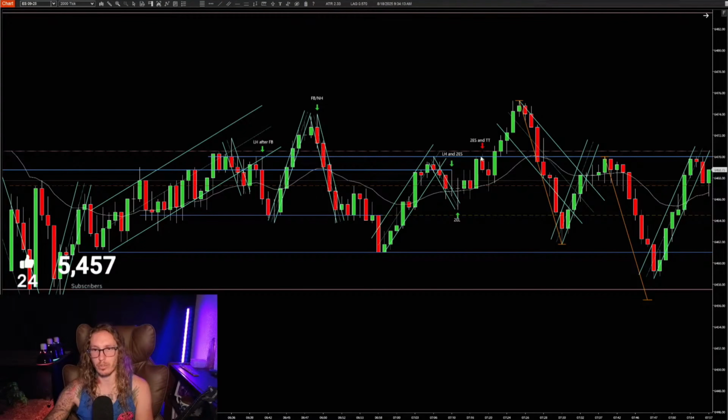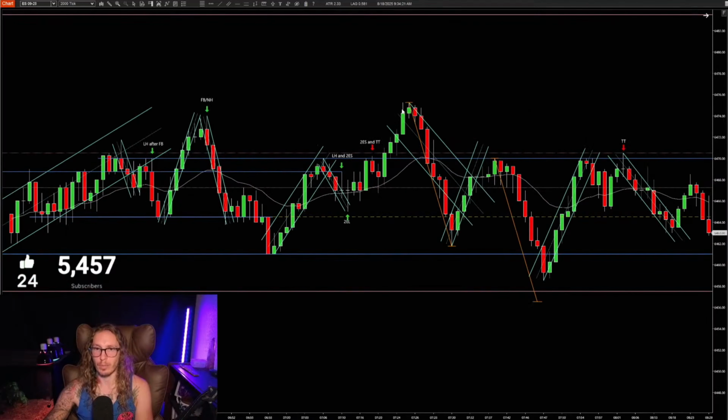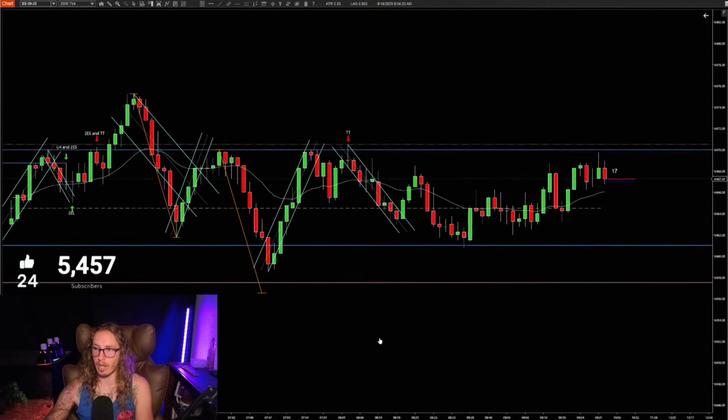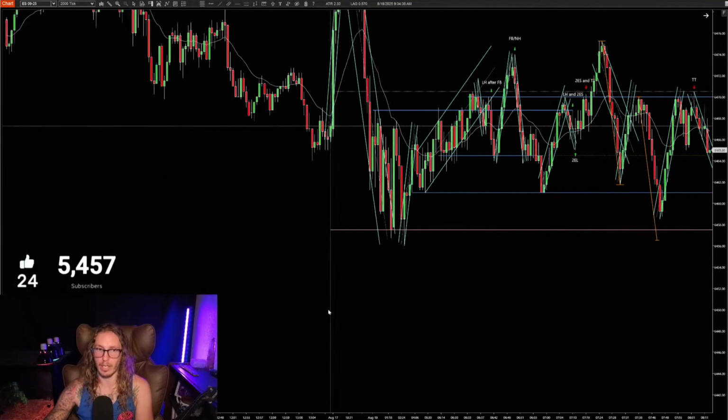This was another sort of triple test and second entry short at an extreme. That was a previous range high kind of area. This was just a failed breakout up here. Another failed breakout, but no trade there. This was a triple test of a key area. Another extreme. This blue line had come into play a lot as a range. So it's just a range day. There wasn't really any inside of trend like trades today.